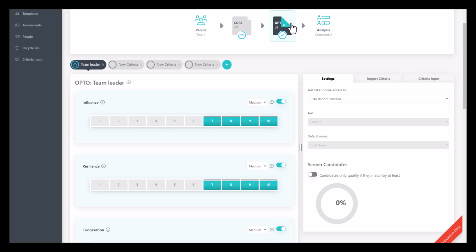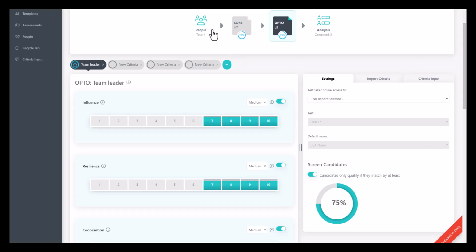Again, we have the Team Leader as the name of the criteria. And I've added the criteria that suits the position. I can choose to also click on the 75% here to view the match rate per test. Normally, when you add two tests with two criteria, you would only see the overall match rate in the candidate list, but in this way, you can see them separately.